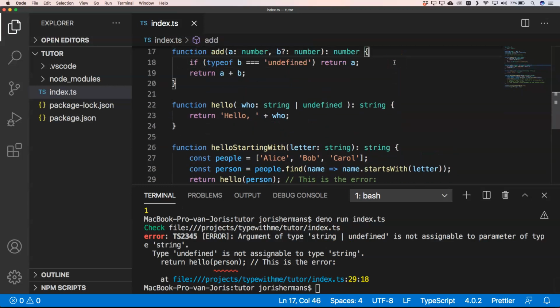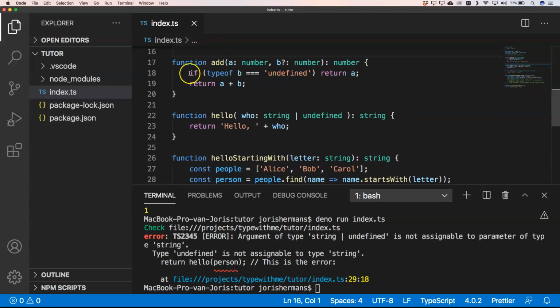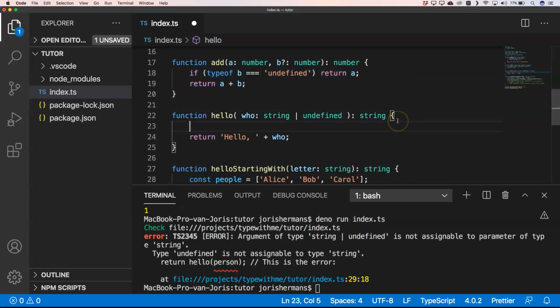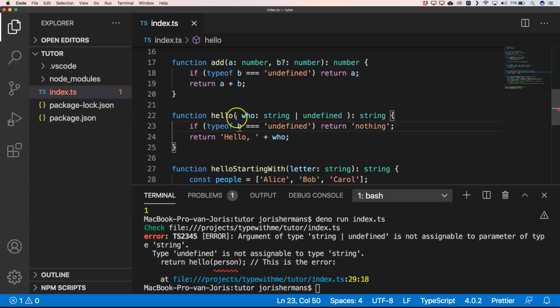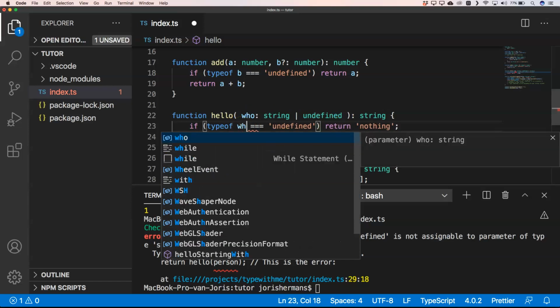And of course, we need to type guard it. So if who is undefined, can return nothing, or something like that. Of course, I need to change this to who.